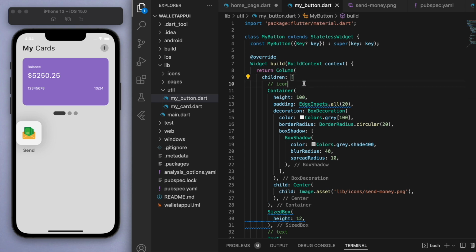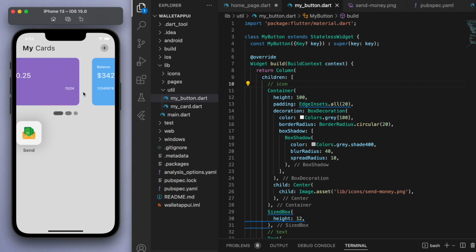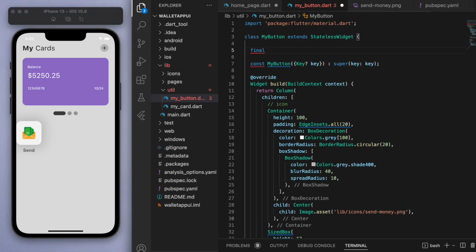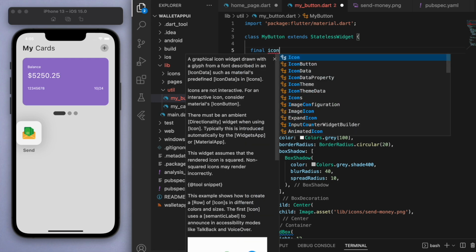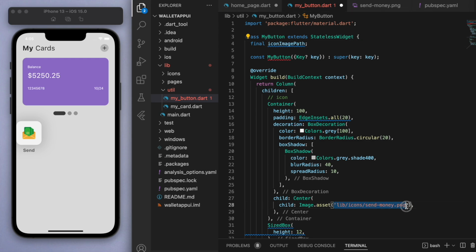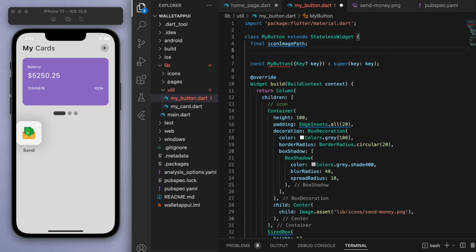Cool. And then just while we're here, again, similar to what we did with the cards, let's think about what's varying between these objects, right? So what are the variables? So first of all, we need to change up the icon, right? So this one is, I'm going to call it icon image path because that's what we really need. And what else? We need the final, just the text, right?